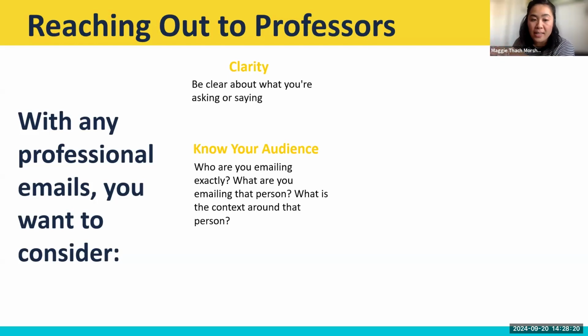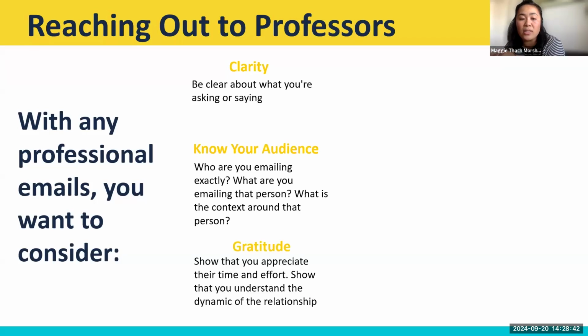Okay, know your audience. So if you're emailing a doctor, address them as doctor, okay? Don't address them by their first name. If you're emailing a professor, right, this shows that you've done some research, you're showing respect, you're showing who exactly you're emailing, why you're emailing that person, what is the context around that person, right?